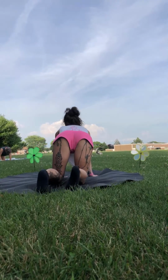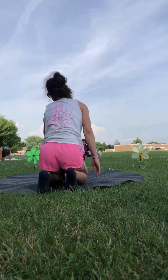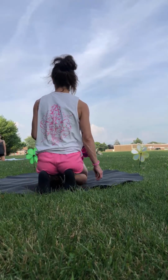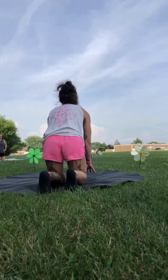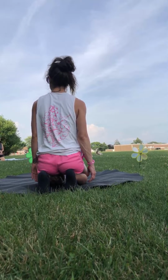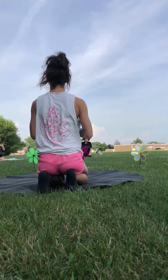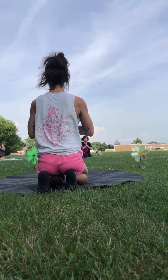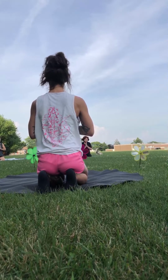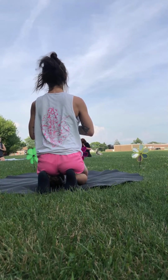Tuck those toes and walk your hands back to your knees. You can stop wherever you want. Maybe you can go all the way back so your toes are tucked. Make sure the pinky toes are under too. If it's too much, stay upright or maybe even on your hands. If you can settle your butt down on your heels, that's cool. Hands to your heart. We won't be here too long. Give your feet a stretch. Victory within. Let it ripple out.